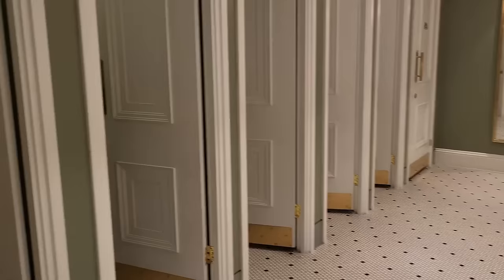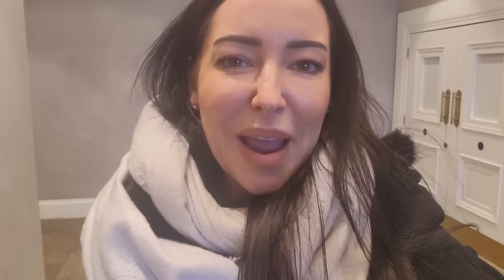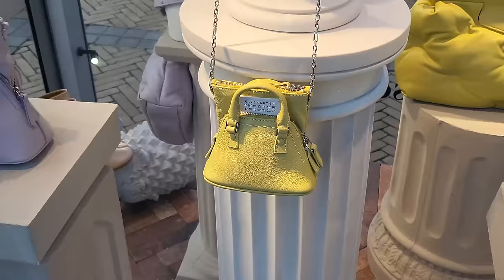I've just come to use the ladies. I know it's really random to film this, but the bathrooms at Bicester Village are so nice - you can't beat them. Always very clean and very beautiful. Now we're going to head to Dior, hopefully the queue's not going to be too big. Look at this - you know how they've got these little outdoor spaces where they show different products from different stores? This is Maison Margiela. Look at that tiny bag - you know I like a tiny bag. Very cute.